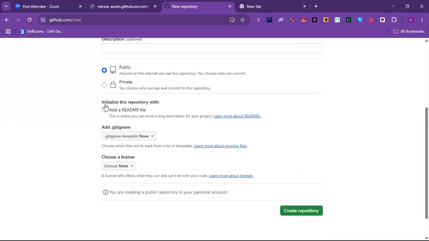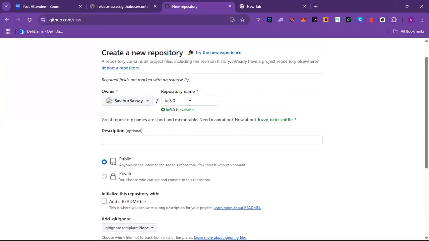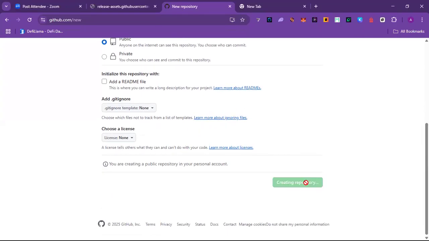And then you can choose to add a README file. A README file is more like instructions, or should I say additional information, about the source code of this directory or of this repository. So you can choose to initialize it with that. It's up to you. There's no problem with that. Okay. And you can also choose to add a Git ignore file. We'll talk about what a Git ignore file is, right? And of course, you can choose whatever licensing you want. So all those things are optional, right? But the only compulsory thing here is your repo name, right? That's the only compulsory thing there. And then I'll click on create repository.